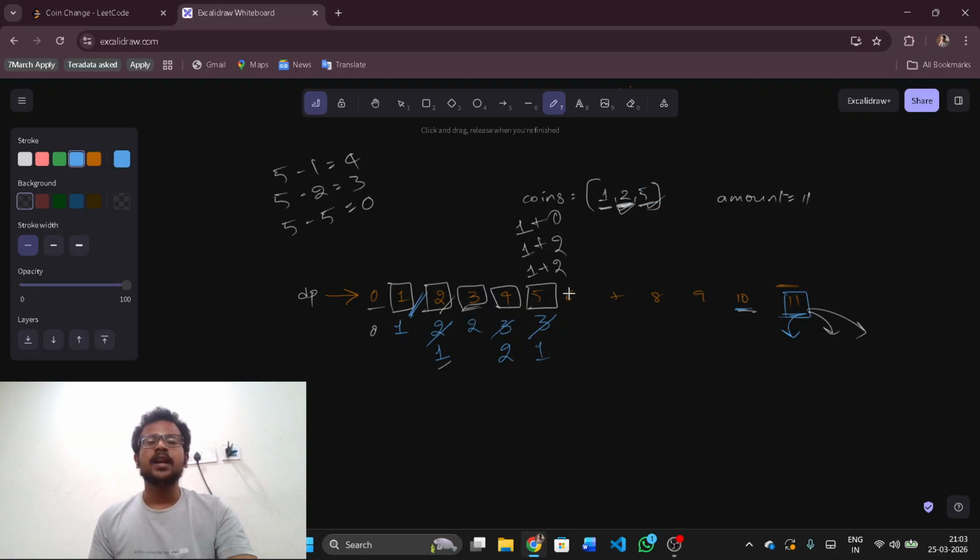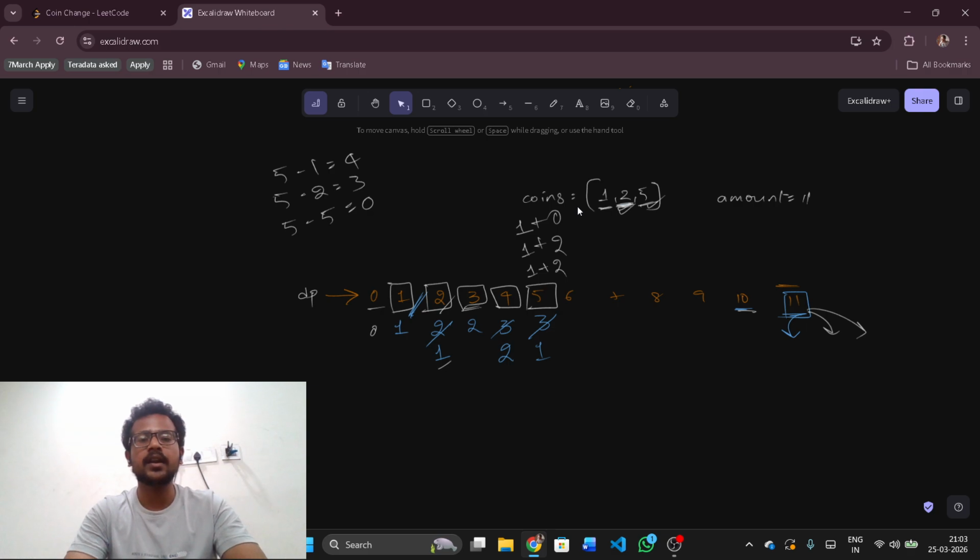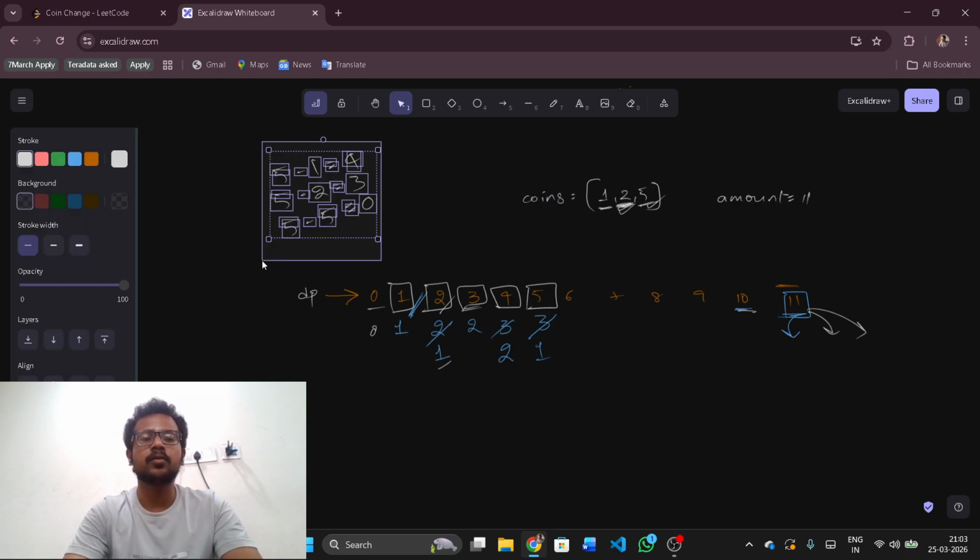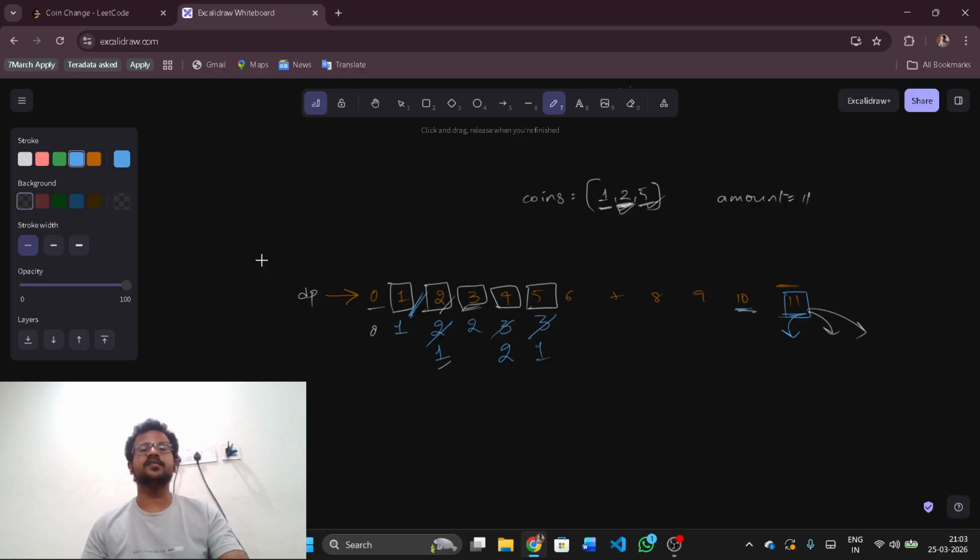Right? Now, let us go to 6 and I'll just go again and again, so you can forward or just play this in 2x speed so that you can easily understand this. Now for 6, I just take coin number 1. 1 plus what is needed for the remaining amount. So 6 minus 1 will be 5. So to make 5, I just need one coin. Right, 1 plus 1 is 2. I'll just update it here.